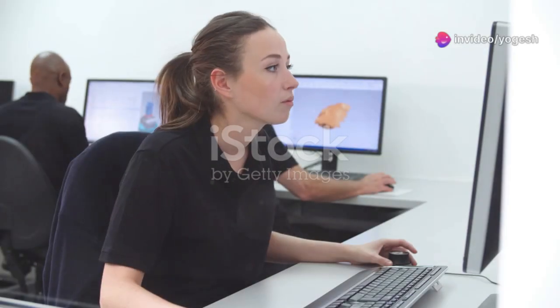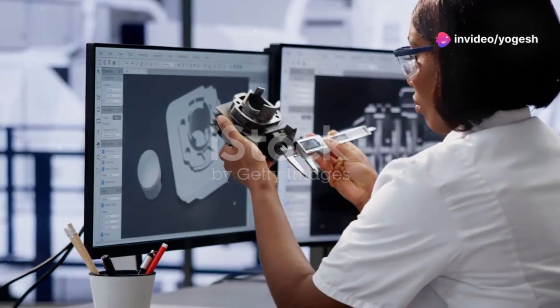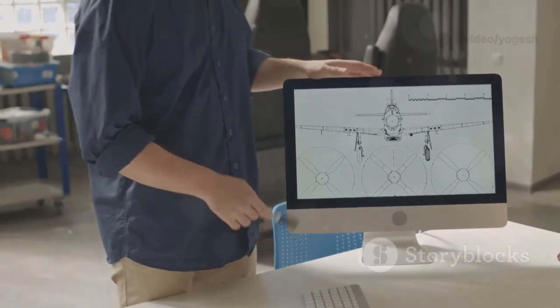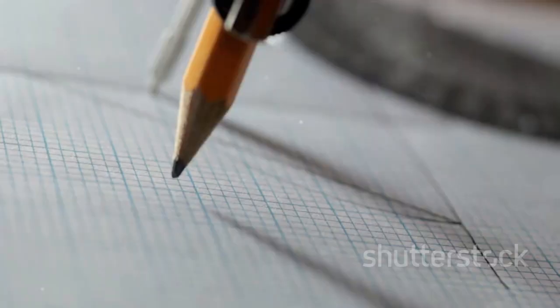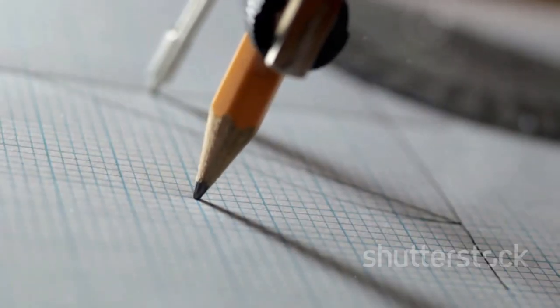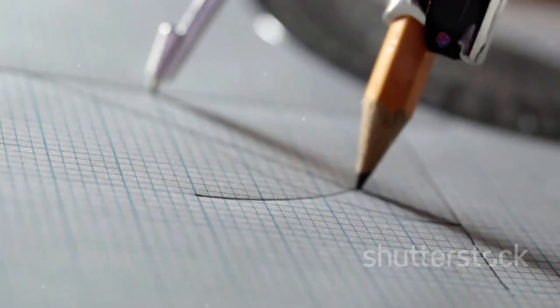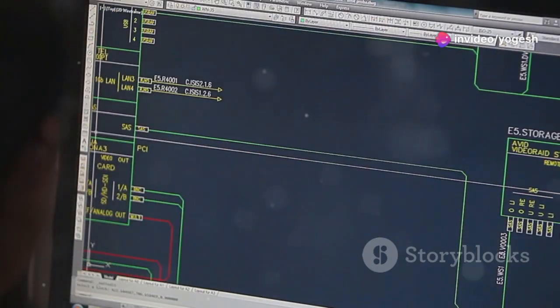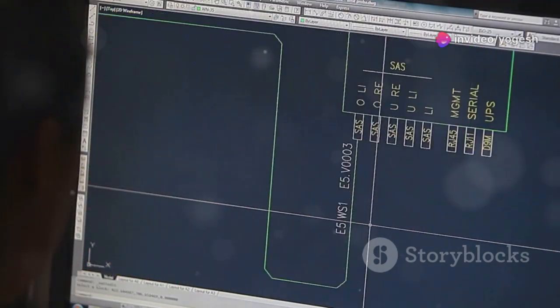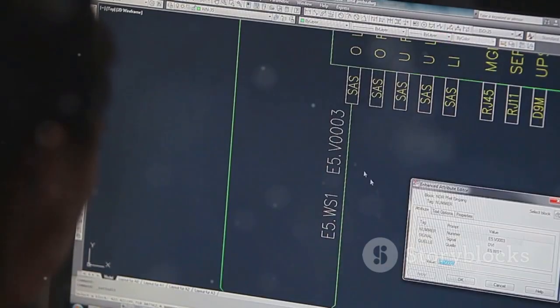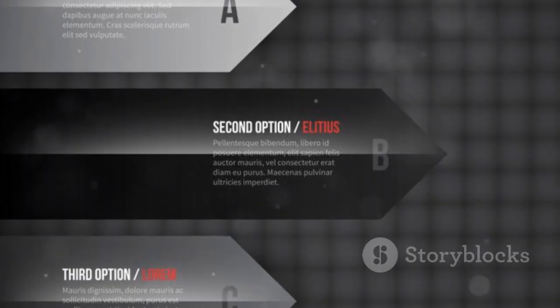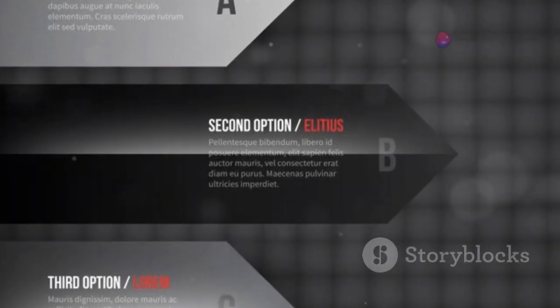So, how do engineers create these curves? With computer-aided design, or CAD. In CAD, engineers place control points to outline the shape they want. The software connects these points with a spline, using advanced math to create a smooth curve. If the shape isn't right, just move a point. The curve updates instantly. Some splines pass directly through each point, others are pulled toward them, giving designers flexibility.